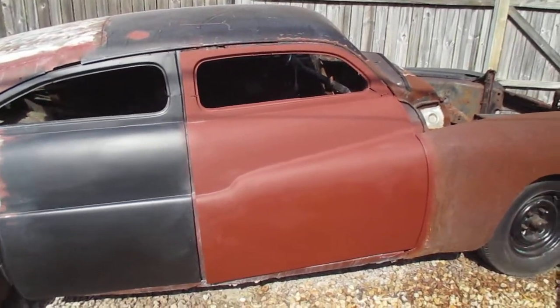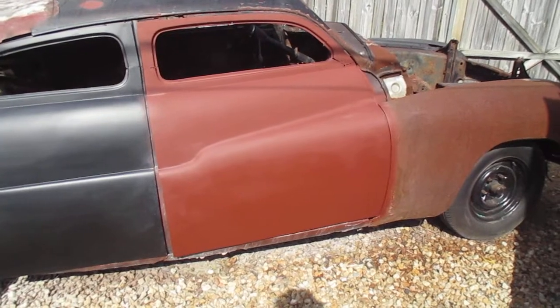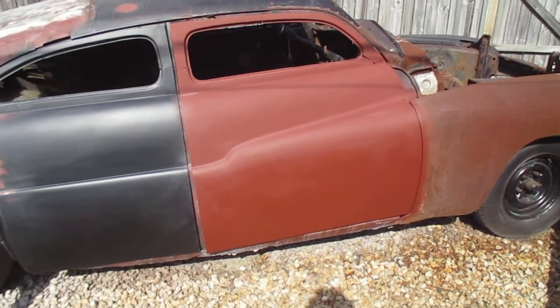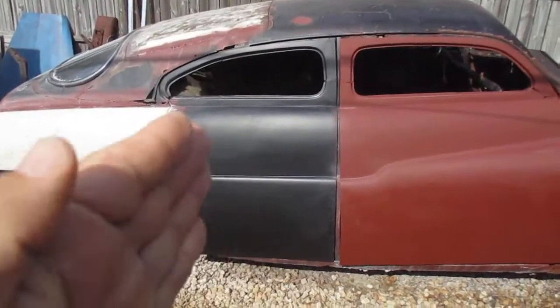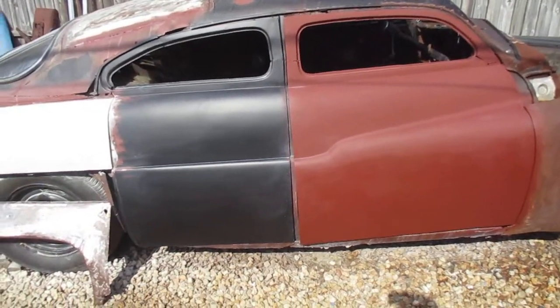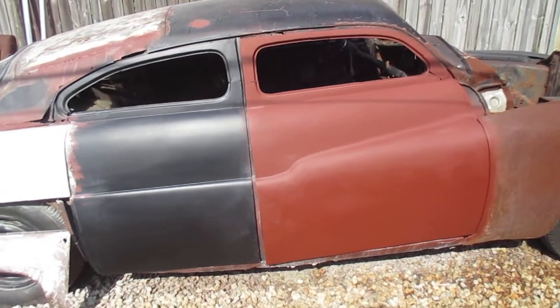Another way I have done it before myself is I've got the front doors off a 2-door, which are longer, about 6 or 7 inches longer, and I've installed them, and then you cut the back door up and you weld it back in. I've done that on a '57 Chevy 4-door. I turned it into a 2-door and it looked good. You couldn't tell the difference.